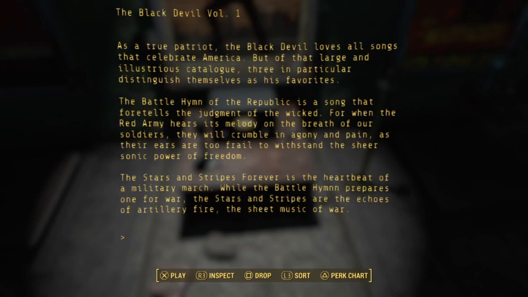A true patriot, the Black Devil loves all songs that celebrate America. What the hell? But of that large and illustrious catalog, three particular songs distinguished themselves as his favorite. The Battle Hymn of the Republic is a song that foretells the judgment of the wicked. For when the Red Army hears its melody on the breath of our soldiers, they will crumble in agony and pain as their ears are too frail to withstand the sheer sonic power of freedom.